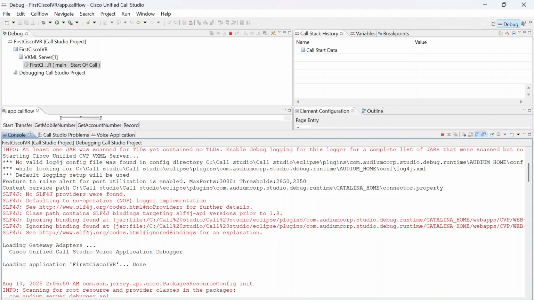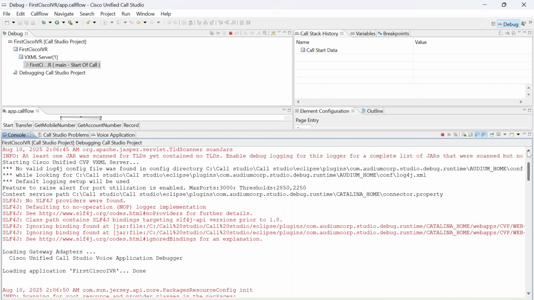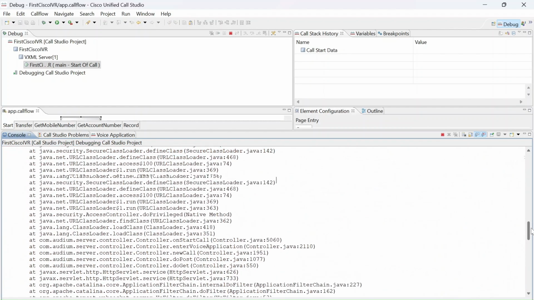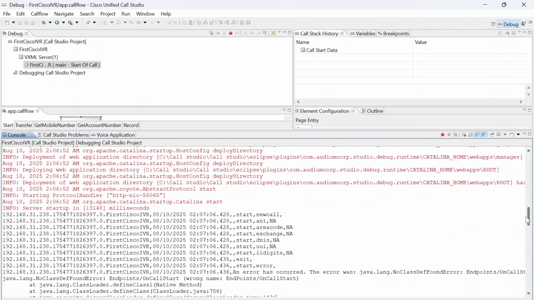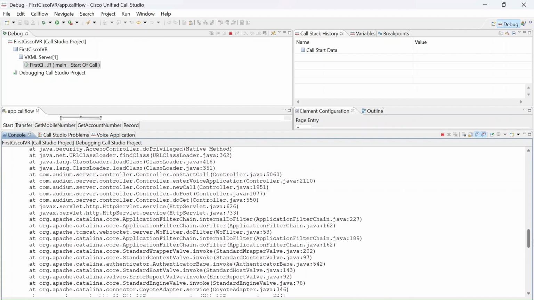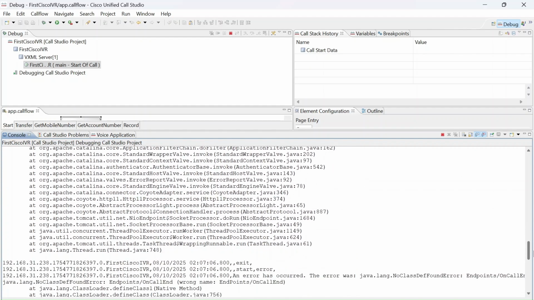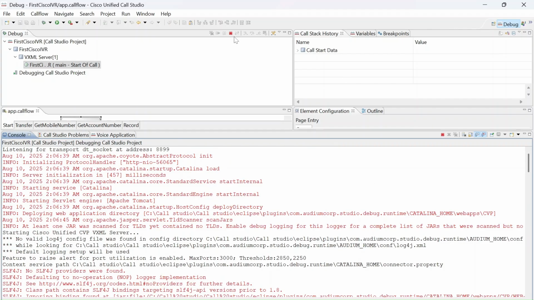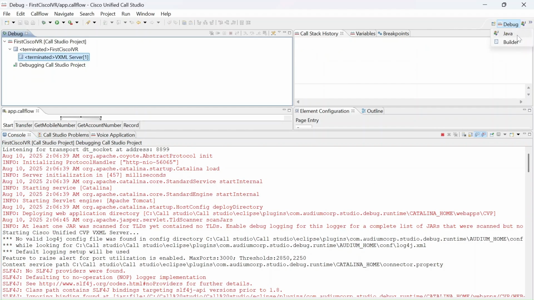Okay, look at this. It is saying the connector property log4j is fine, and this is good. Yes, we are getting that error. Ah, here it is. Call start is fine. As soon as call start happens, they are saying no class found. But we already have the class, right? So have we deleted it or what?